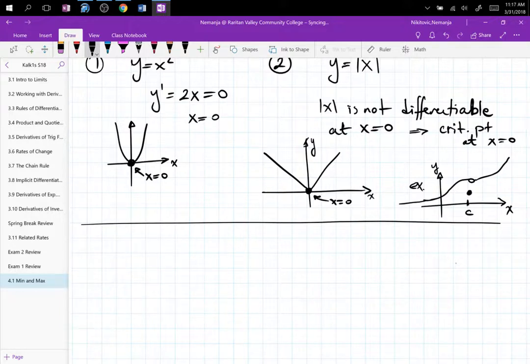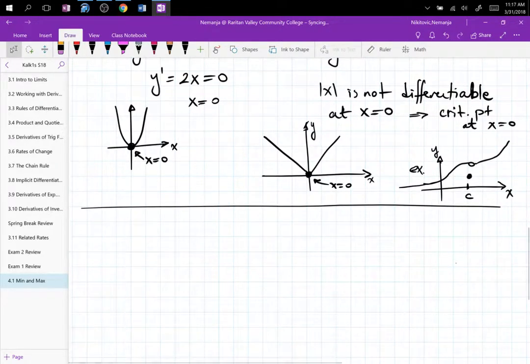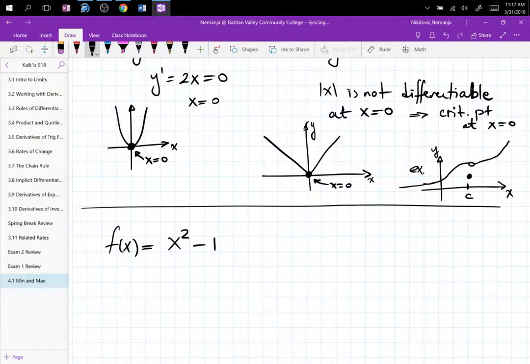So let's go and take a look at a few examples. There is also something with a closed interval, but let's do the first problems and then we'll do that. So say we want to examine f of x equals tangent x. That's too much. Let's go with the simple stuff first. Let's go with x squared minus 1. Let's do the first one, right there. So x squared minus 1.